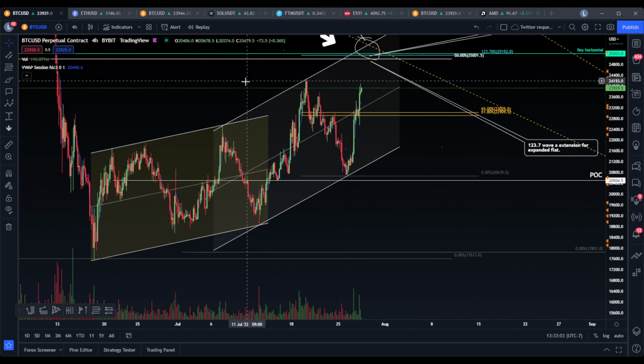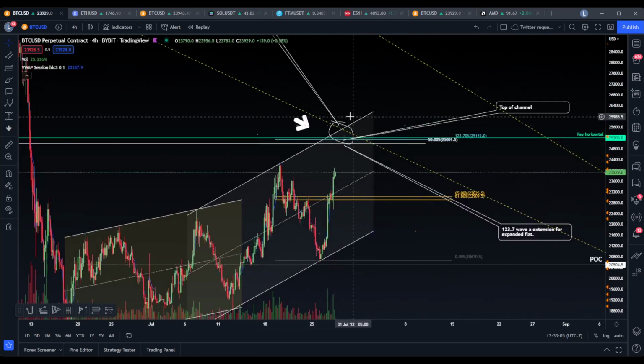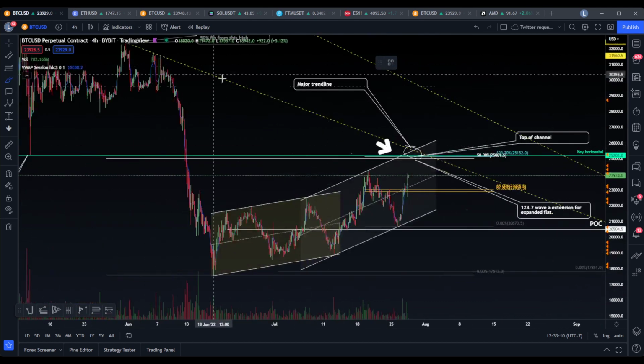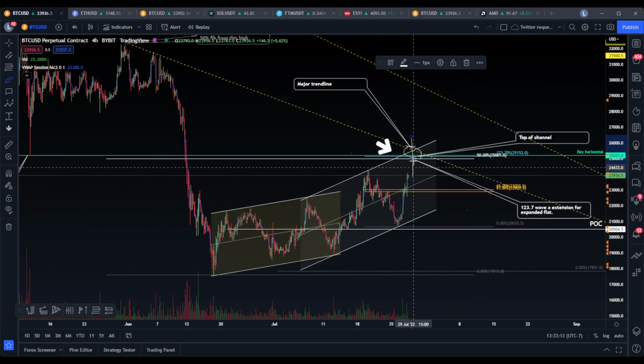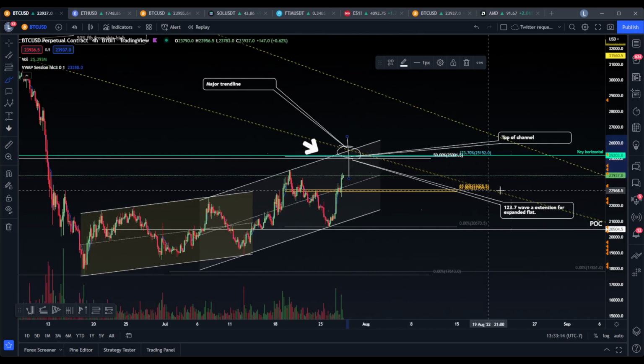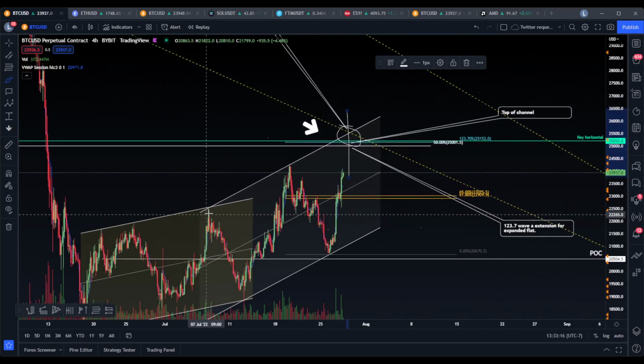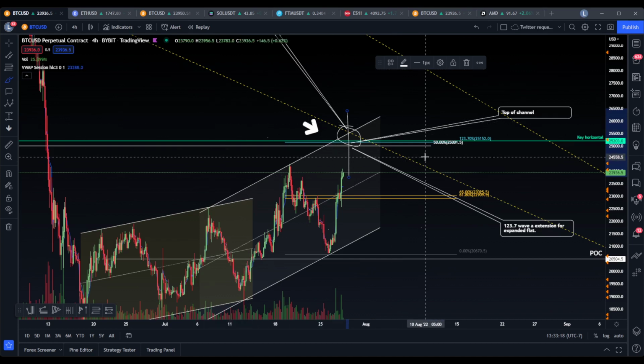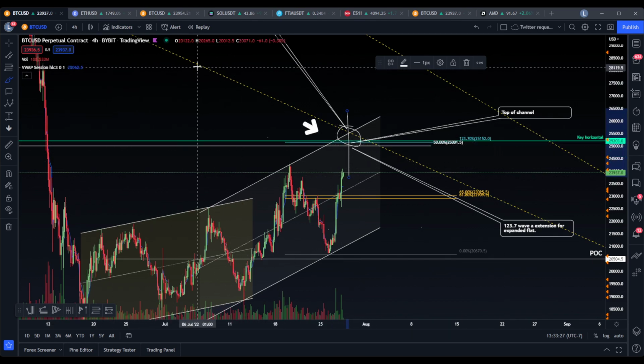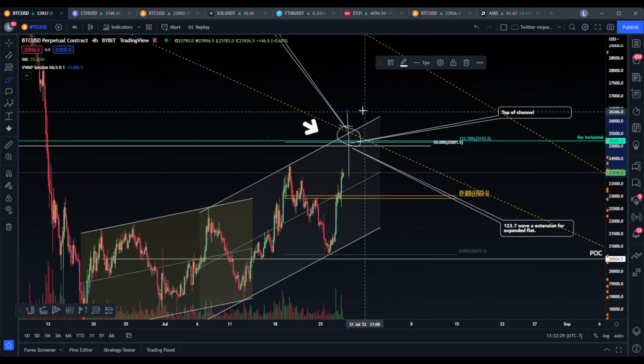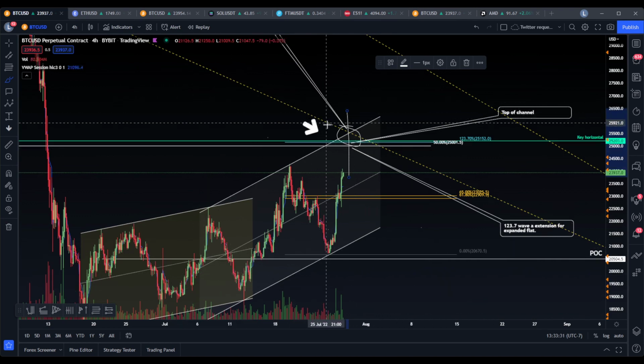Now, this is interesting because the top of this channel aligns with this trend line right here. So you have two ideas for confluence with this ascending channel and the descending trend line. And the great thing about these diagonal lines is they move not just on the horizontal price line, but they move through the time axis as well. So the timing that you hit these lines is very important.